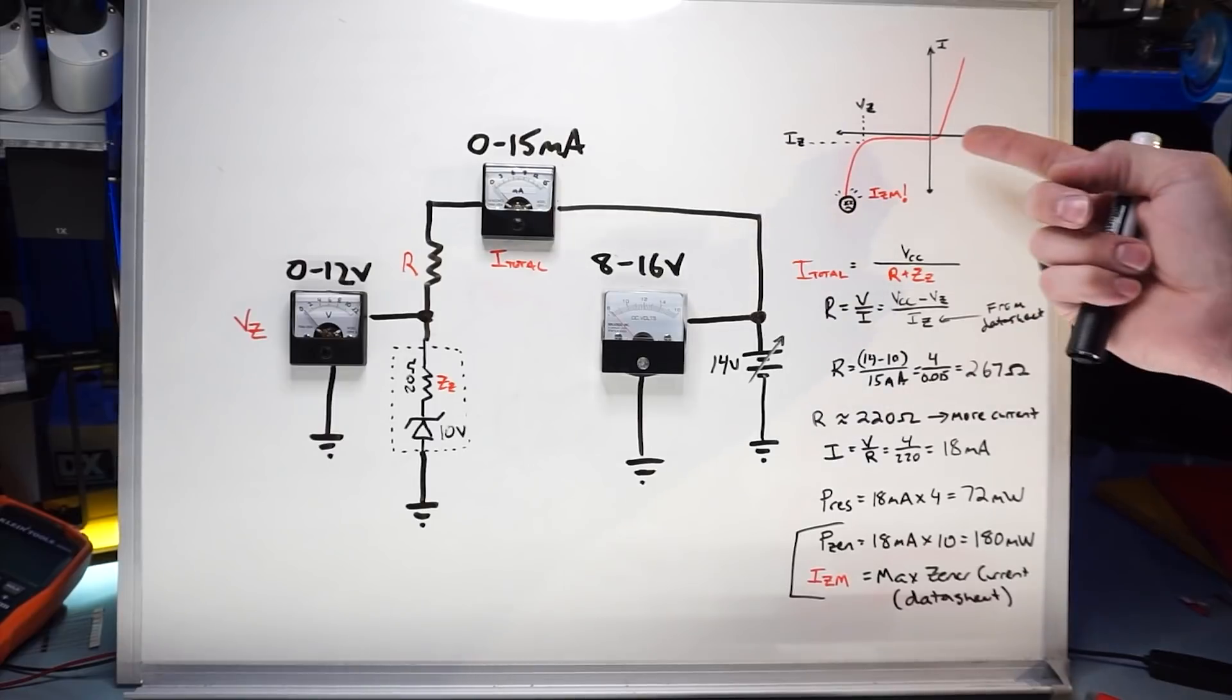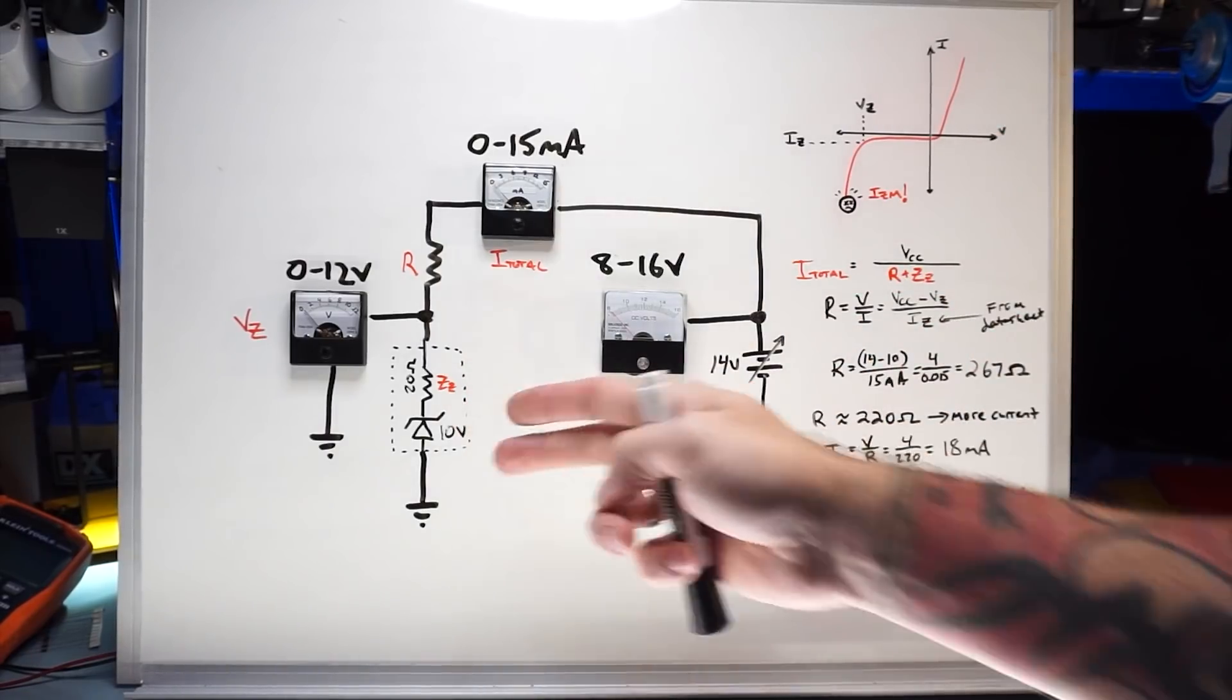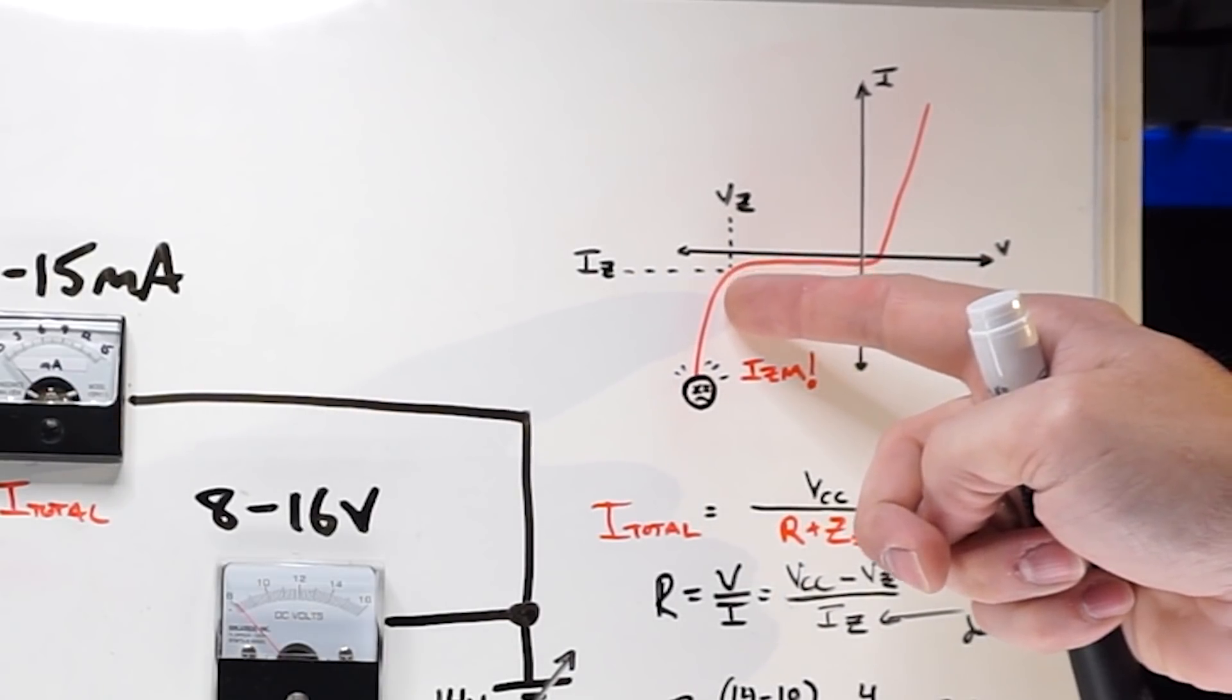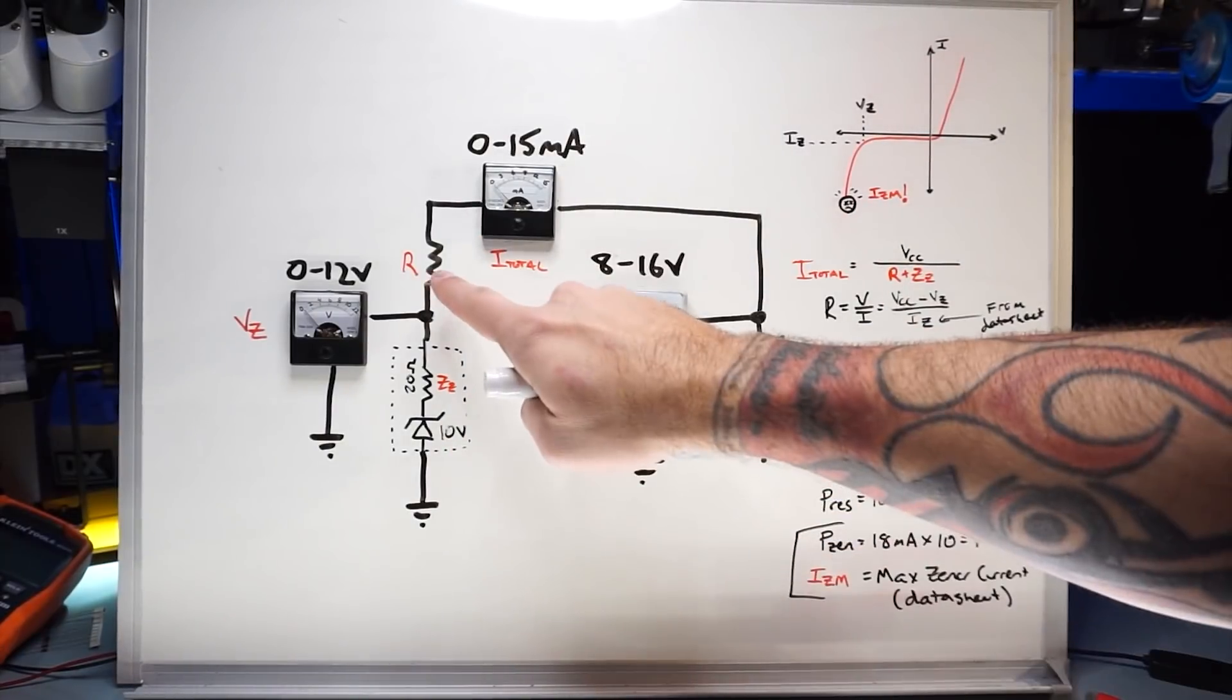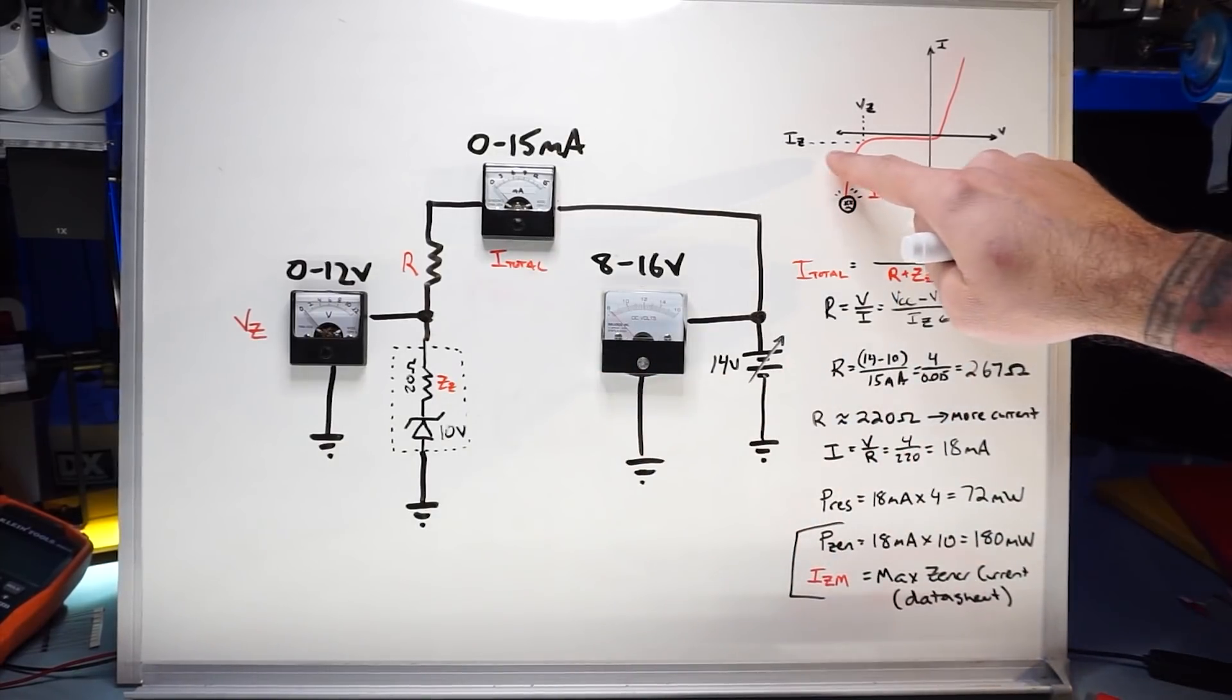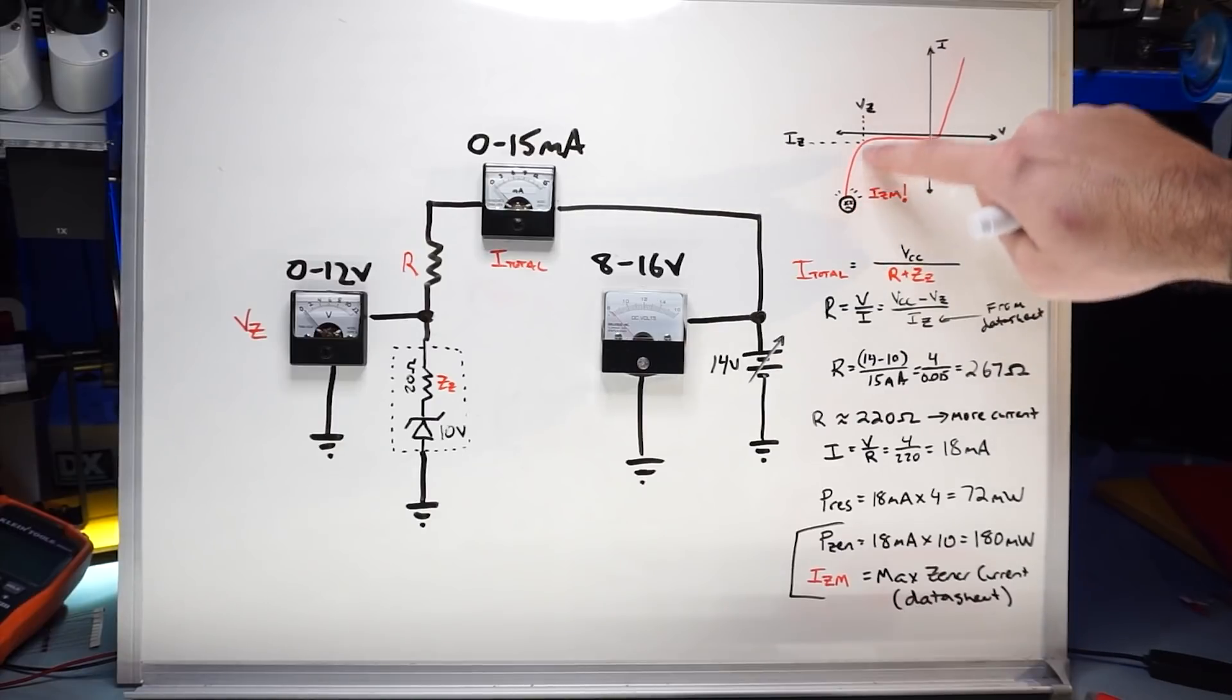But if we look at our curve, we are actually increasing the voltage, increasing the potential, but since this is reverse biased, this represents a negative voltage on our graph. So when we hit that Zener voltage, the diode will begin to conduct, increasing the current through here, limited by this resistor. Now with Zener, you should really read the datasheet. I don't have the datasheet from the one that I'm using, but we have to maintain a minimum current in order for Zener operation to operate in this linear region.